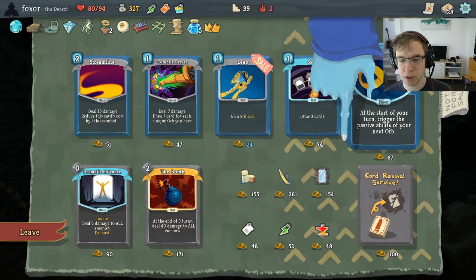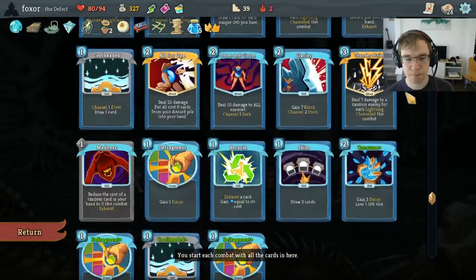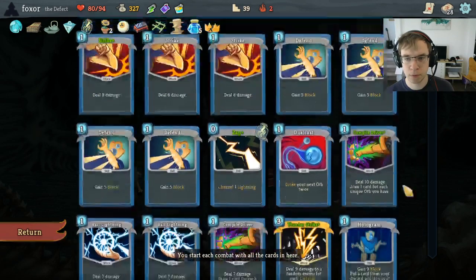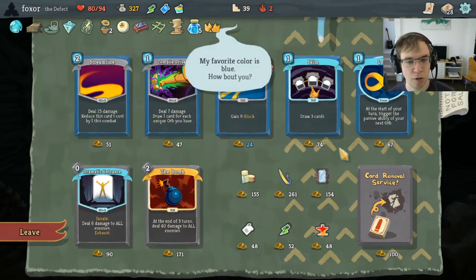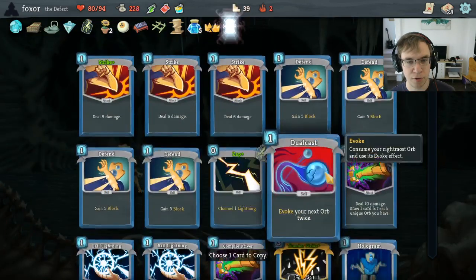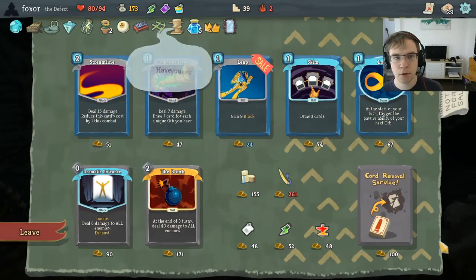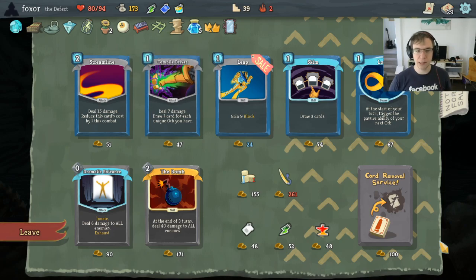Warpaint. Ooh, Dolly's Mirror is probably really good, huh? What do we Dolly's Mirror? Probably the all for one? Yeah, that seems pretty reasonable. So I think Dolly's Mirror for all for one is happening. Let's just do that. And then probably card remove and a leap?